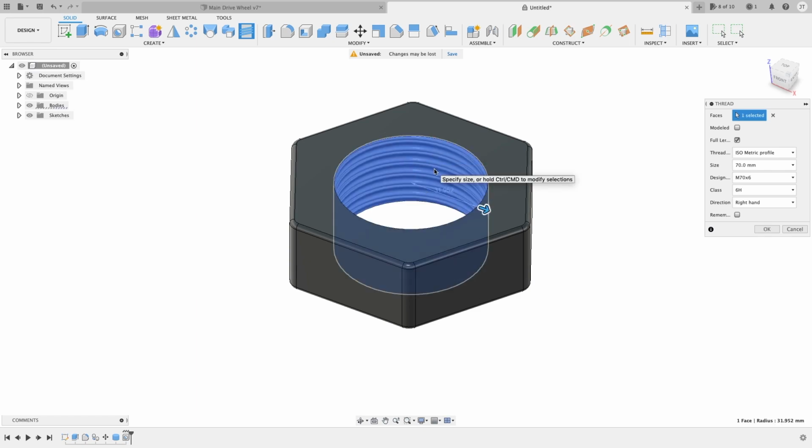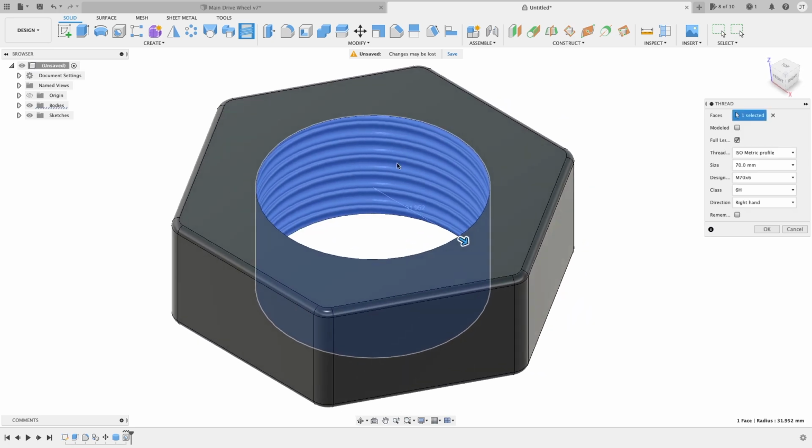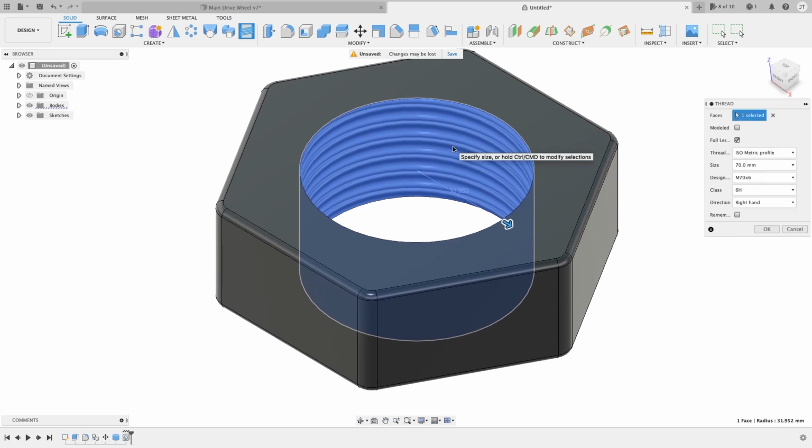Now, as you can see here, you do have threads. However, these threads are not actually going to appear if you were to 3D print this. It would just print the nut and the circular hole. What this does in this CAD software is it just models it to show you what the threads would look like and to show you that it is a threaded piece.